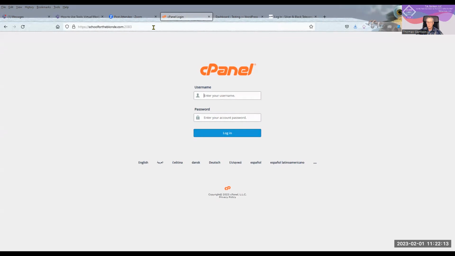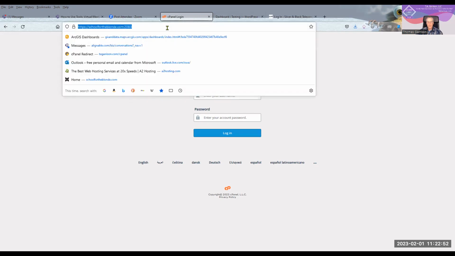So if you do get locked out, it allows you to access your database. That's really the easiest way that I know to try to get back into your site if you've been locked out, is to go through the database. But I'm not going to go into how you do that today. For anybody who does have that issue, or maybe they're trying to get rid of a developer, or the developer has them over a barrel and doesn't release, if that's the problem, get in touch with me. I can tell you how to get into your site without any problem at all. Okay, so back to tools.